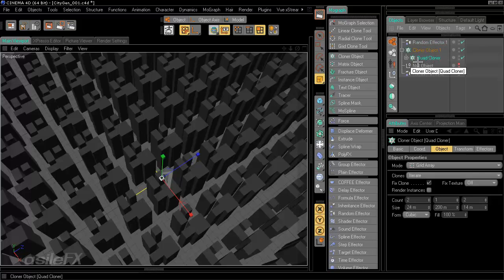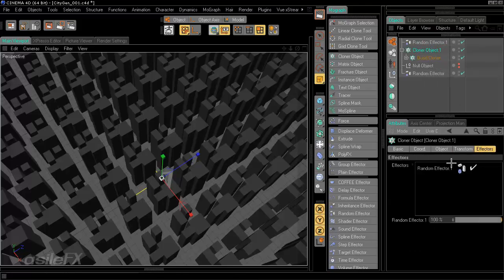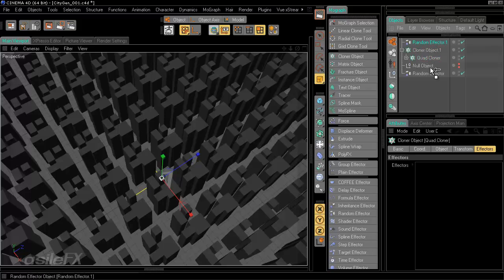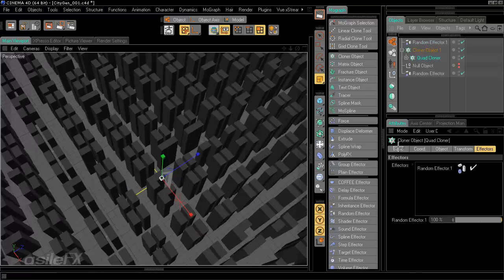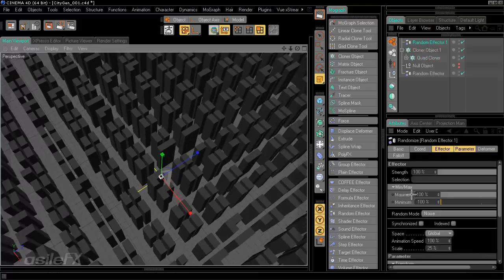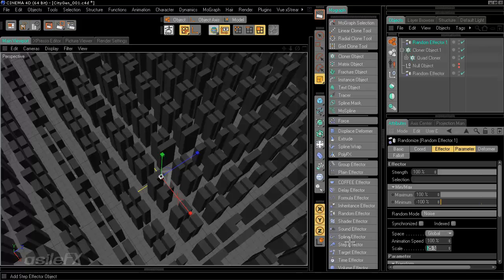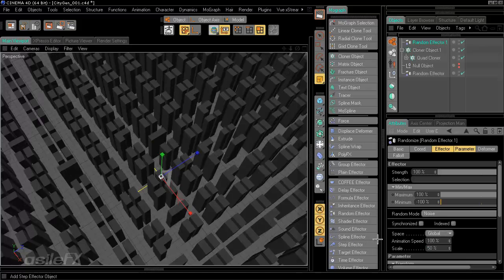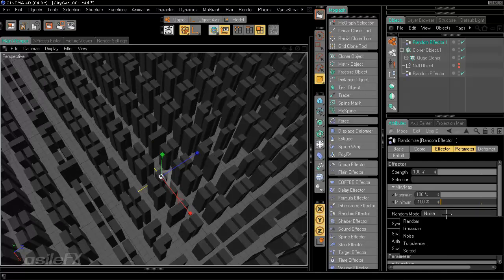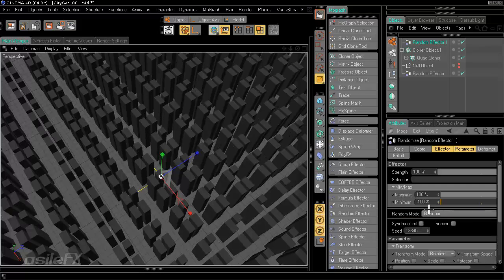Of course we could set up multiple ones, but we're still going to have the same thing set up. So under the cloner object, we need to go to the effectors list, delete that, go to the quad cloner, and we can drag in that random effector. We can already start to see the changes being made and different clones showing. So we can modify the scales of the random effector. We could switch between all of the different modes available.